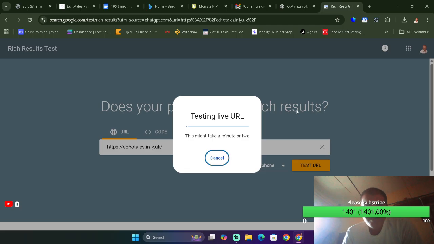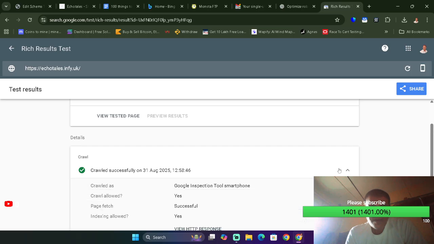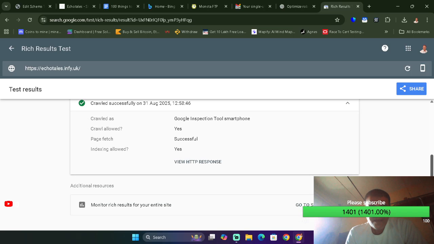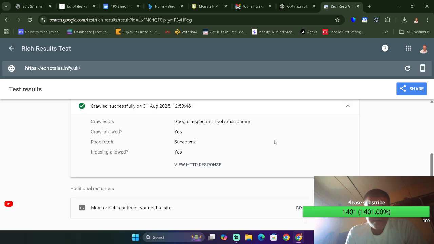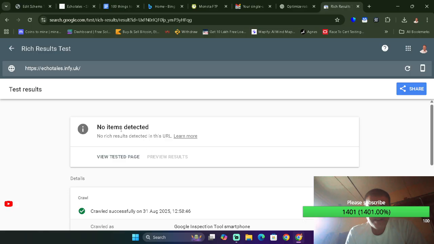It is testing the live URL, and if everything is successful, we should see blog posting over here. It says no, it is able to fetch it, but it is not detecting any items.